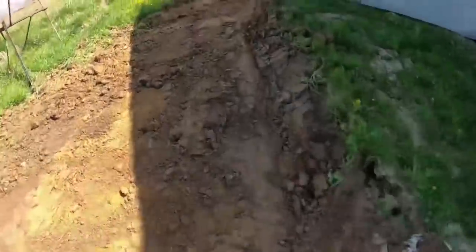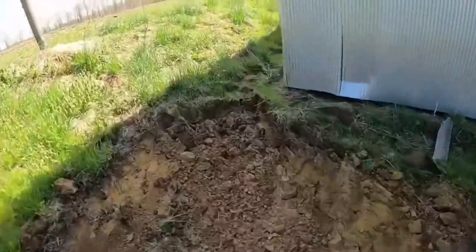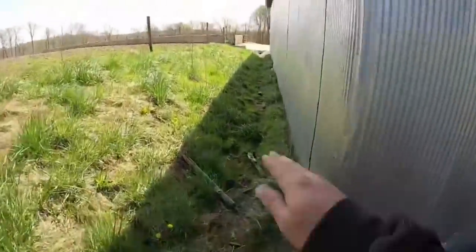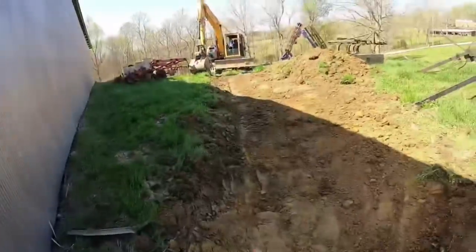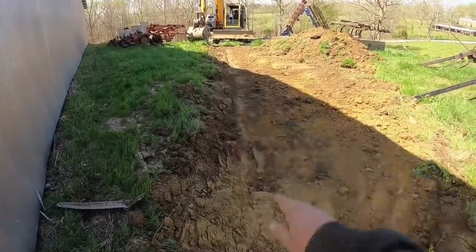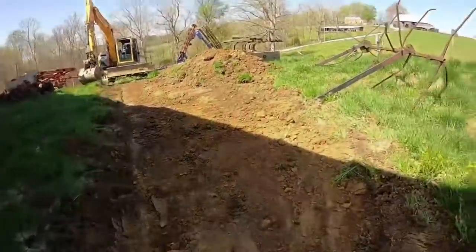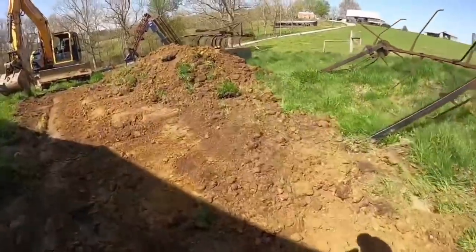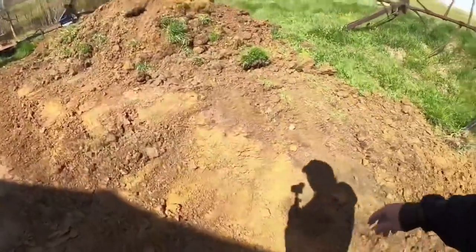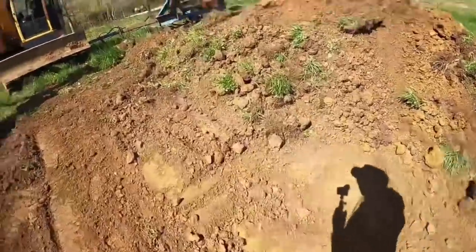Okay, guys, it's absolutely nothing fancy at all, but it should do the trick of keeping the water out of that building. This all drains that way to that pipe. This is going to drain that way, and they got a diversion ditch down there, but probably 16-18 inches deep there, sloping that way. Actually ended up being some halfway decent topsoil, so I threw it up in a pile there. They got a skid steer, I'm sure they can end up using it for something.